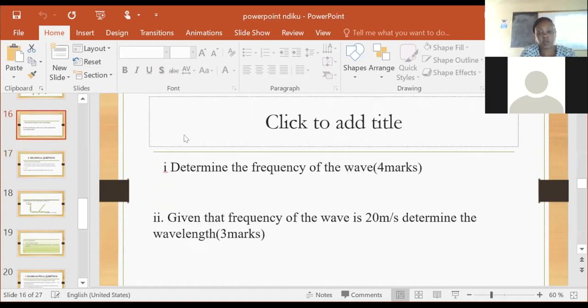On the numerical questions, we also have the issue of giving the units. Let's say we have calculated, like here, the wavelength. We know the wavelength is supposed to be 200 meters. When we are writing the meters, it's good to use the correct symbol. For meters, we know it's supposed to be small m.